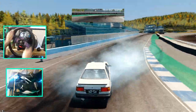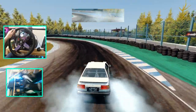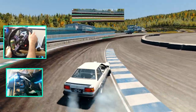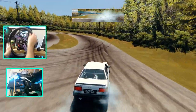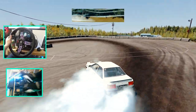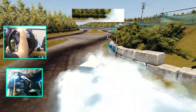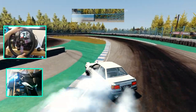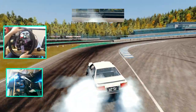Nope — first attempt was a bit of a fail, so we're going to give it another try. We need to get this jump drift for the end of the episode. This is slowly becoming one of my favorite lower-powered cars — clutch kicking in to keep the slide alive. There we go! All right, we got it — could have gone a little bit wider, but we managed to get the jump drift on that try.